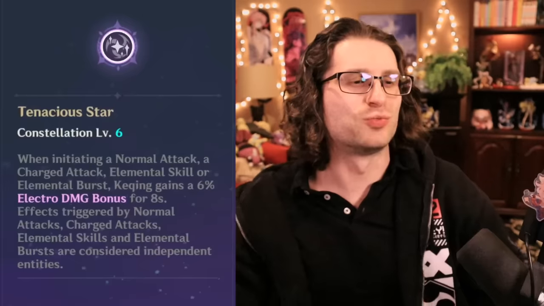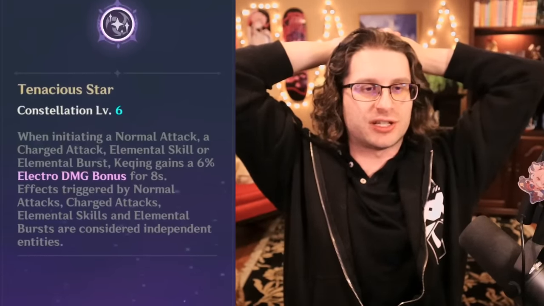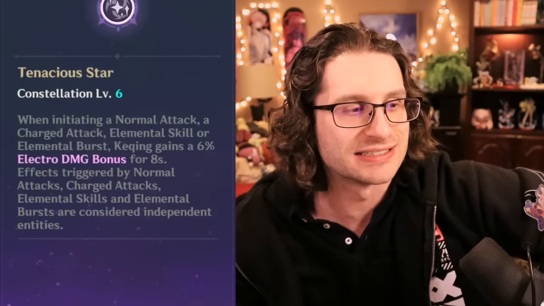So, next up, we've got Keqing. And Keqing's Constellation 6, when initiating a normal charge, skill, or burst, she gets 6% electro damage bonus. Whoa! And if you do all of them, you get 6, 12, 18, 24. Yeah, she gets 24% electro damage from her C6.